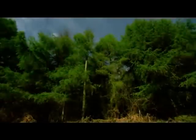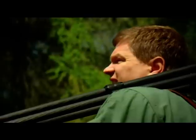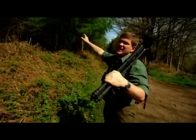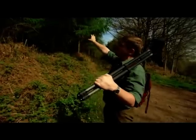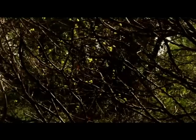Goshawks hunt amongst the open alleyways created by the deciduous trees. Their broad wings enable them to fly at high speed to catch prey on the wing. But goshawks also take advantage of the denser coniferous woodland. There are beautiful larch trees here, and it's likely that the goshawks will put their nest high up in a tall one of these. You can see what a tangle it is, which gives them good cover. The twigs of the larch are excellent for locking together, so they make good nesting material.